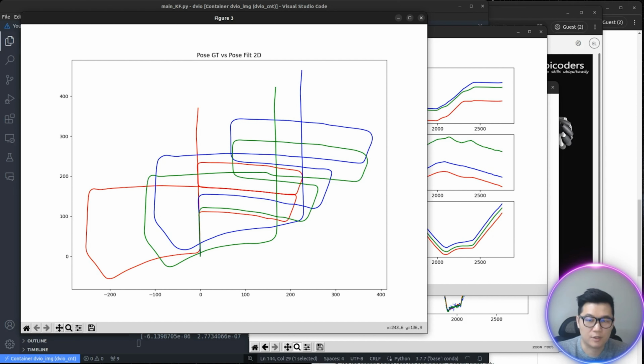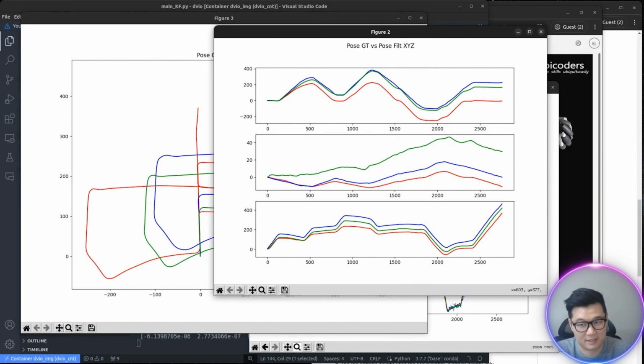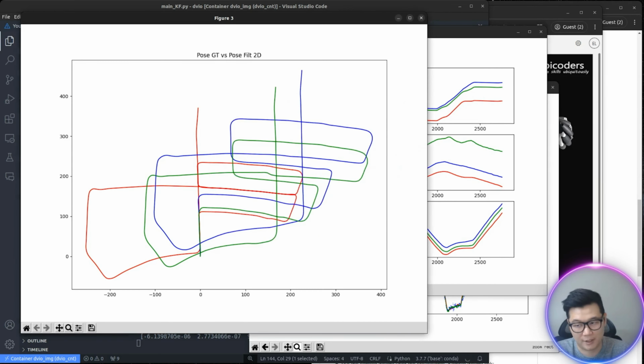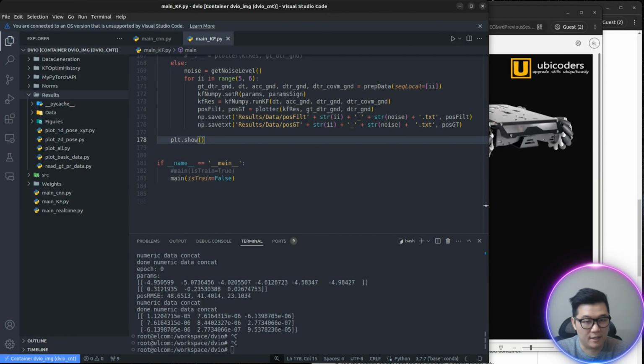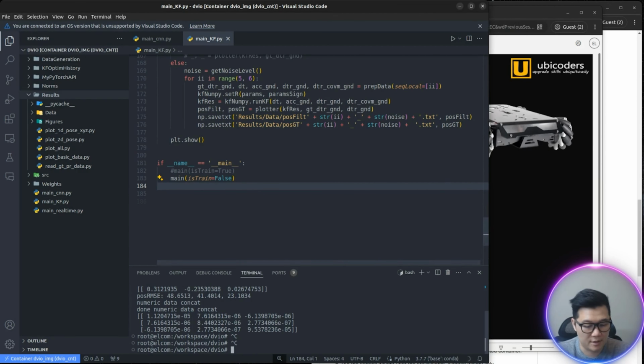I'm not sure if I mentioned this previously, but this algorithm really depends on the amount of data and the quality of the data. That's the limitation of this deep learning approach. But hey, who knows? Just like ChatGPT made it through, if we have a lot of cash to pay the server fee and for the data set, then I think this might work as well. It's just a matter of the number of data and the quality. So that's the main KF, CNN, and so on. That's how you can run this.